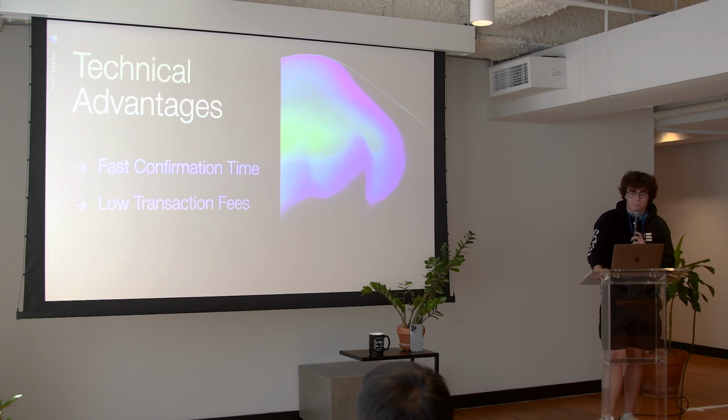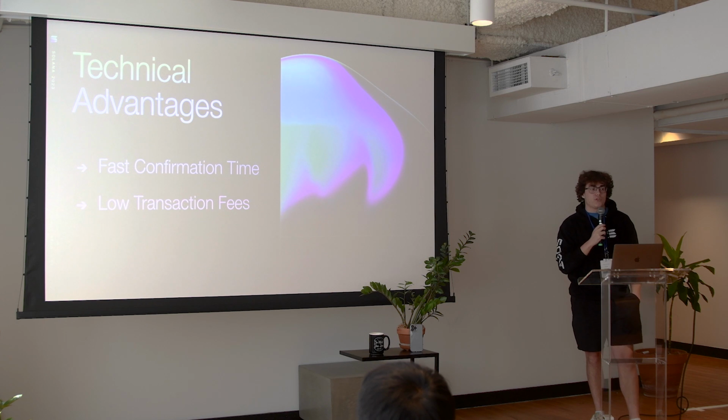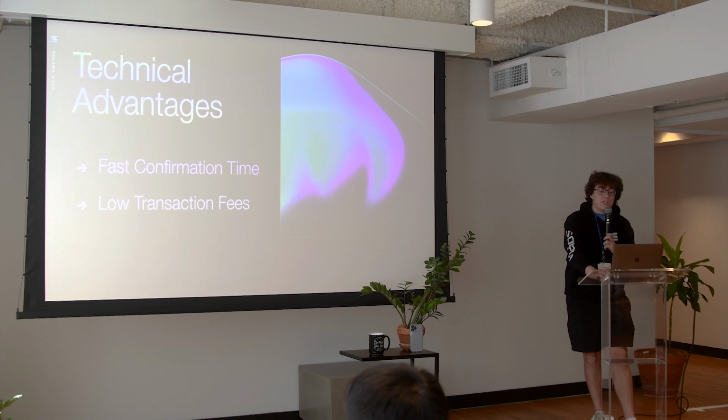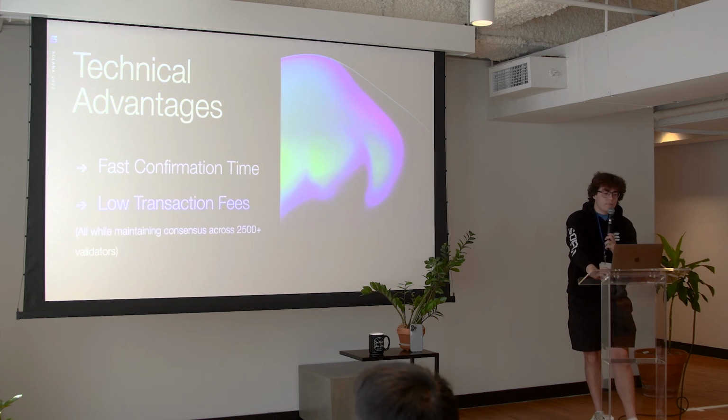So the second is obviously low transaction fees. Fees on Solana typically come out to somewhere around an 80th of a cent. Obviously, that's much cheaper than Ethereum. Even with layer 2s, they still come out to, I think currently it's 20 cents, but best case scenario, it gets down to 1 cent. That's still an order of magnitude larger than what can be currently provided on Solana.